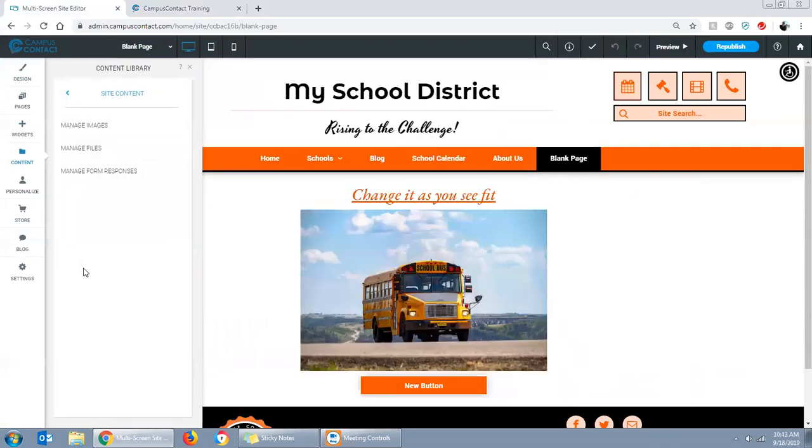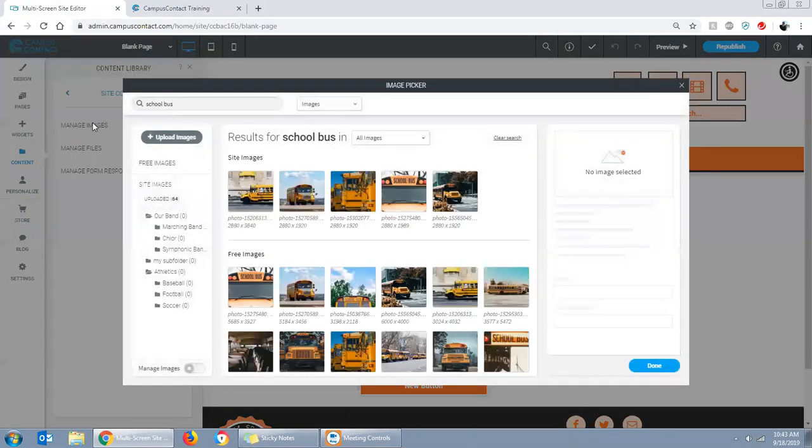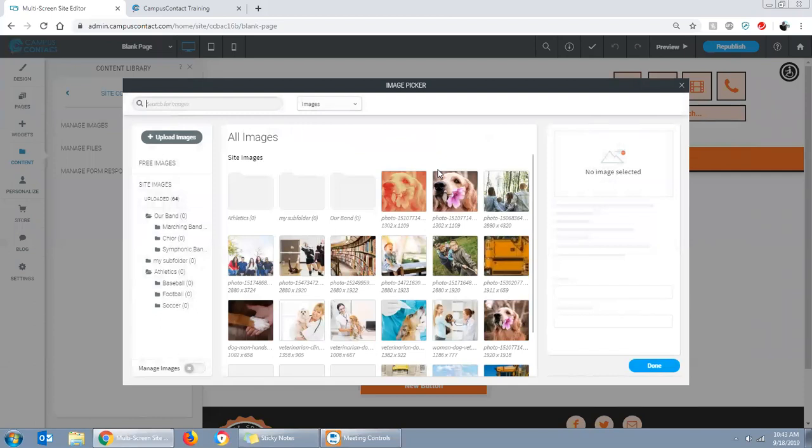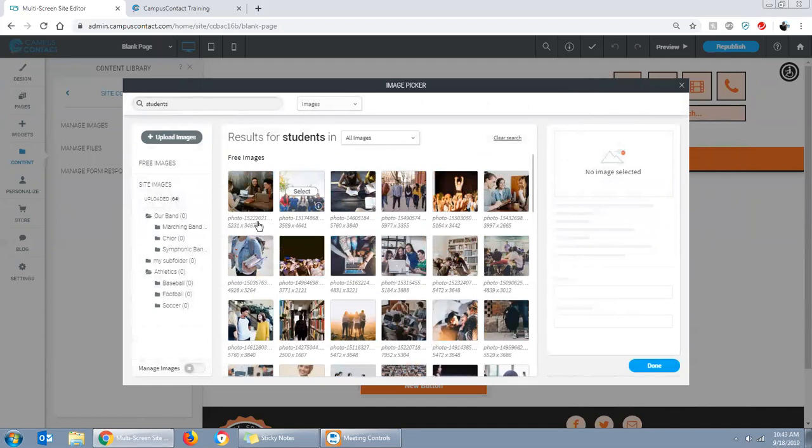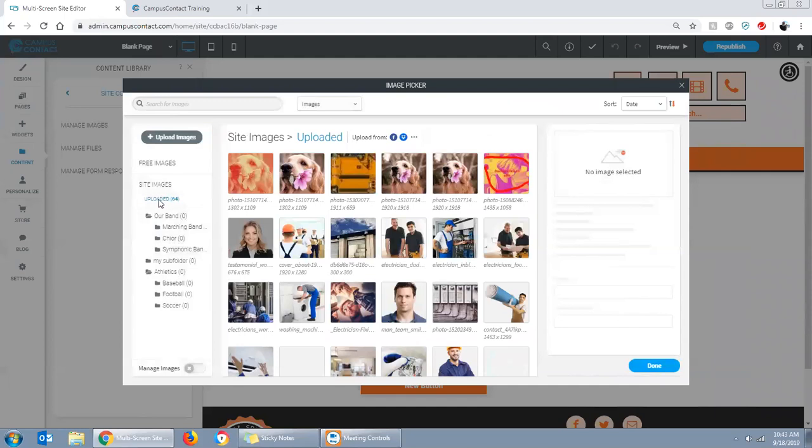This is your file manager, your old file manager, where we can manage images. And by default, your site comes with thousands and thousands of royalty-free photos. So if you want to type in students, for example, there's thousands of pictures out there available for you. So there's a ton of information, lots and lots of photos for you. Of course, any photos that you've uploaded are also already there. They're in a folder called uploaded. And you can create any number of folders and subfolders you want and organize your photos however you want to group and sort them. So that's real easy to manage.